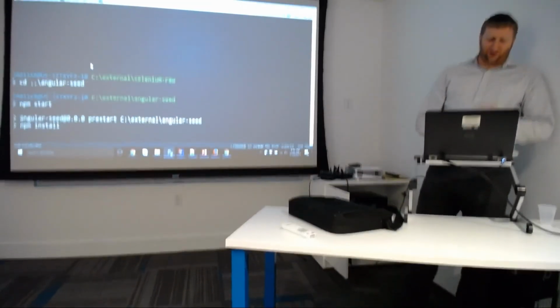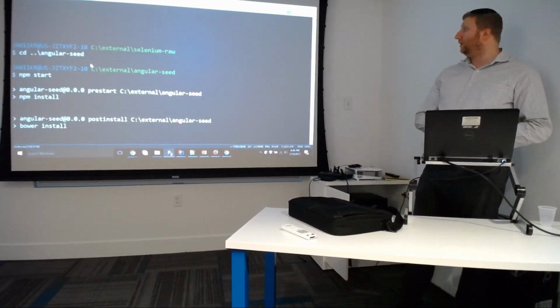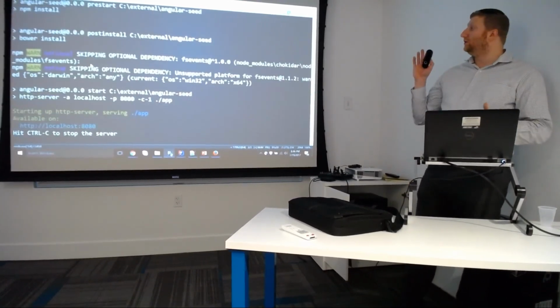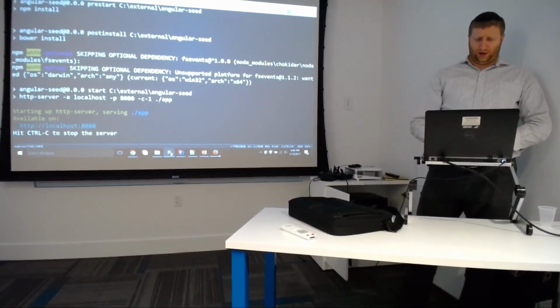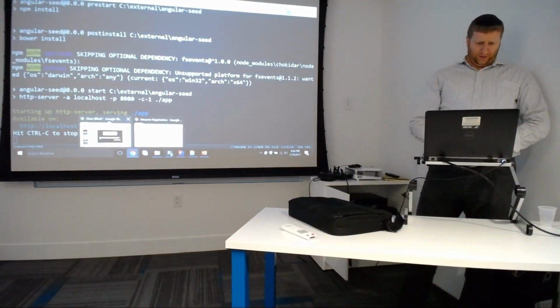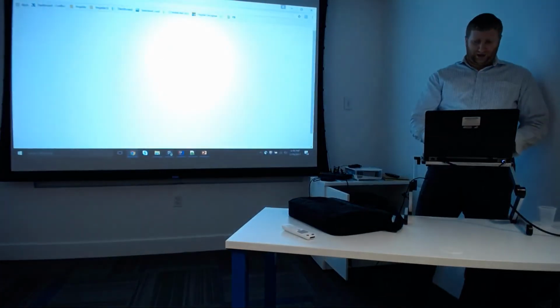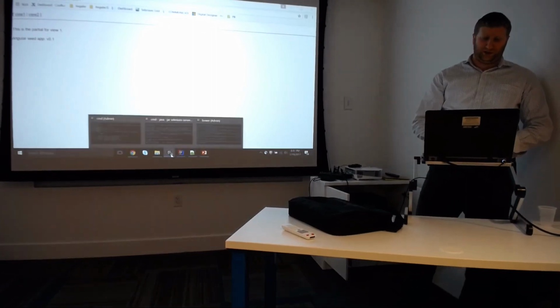My machine already has something listening on port 8000, so I have to switch the port out, in case anybody is wondering about the 8080 thing. So there you go. We have ourselves a running web server. I'll give you a quick preview of what that looks like. It's the Angular starter app. It doesn't really do anything. I didn't actually touch the scenario that it's going to run, so I'll be just as surprised as you.